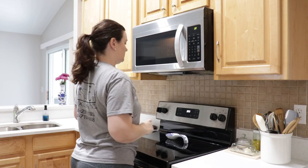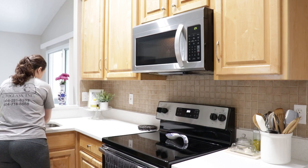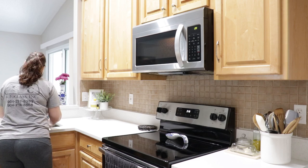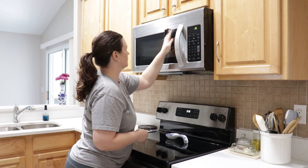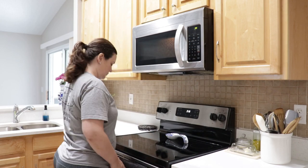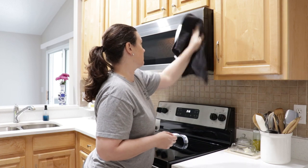I just got out a measuring cup, I filled it up with water, and I put a couple drops of lemon essential oil in there. I told y'all it's something that I use for a lot of things. I do diffuse it, but I also use it for other things. So I'm going to put that in my microwave and start it, and that's going to steam the inside so that I can wipe it out very easily. It was quite dirty in there, but it actually worked really well.